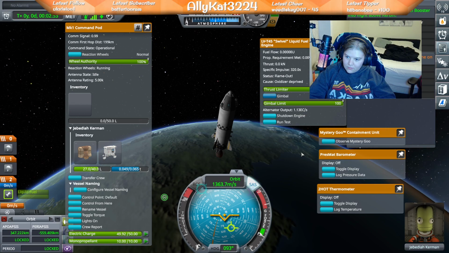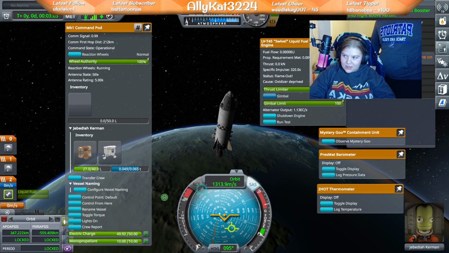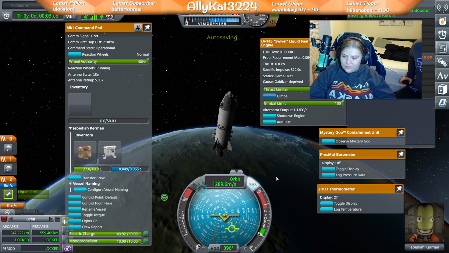I almost didn't stage. Oh, yeah, you can't see it. I will try to fix that. You guys can't see my altitude? Yeah. Did you run your stuff? Not yet. We're not at 250. Oh, I forgot it was at 250, not 100.